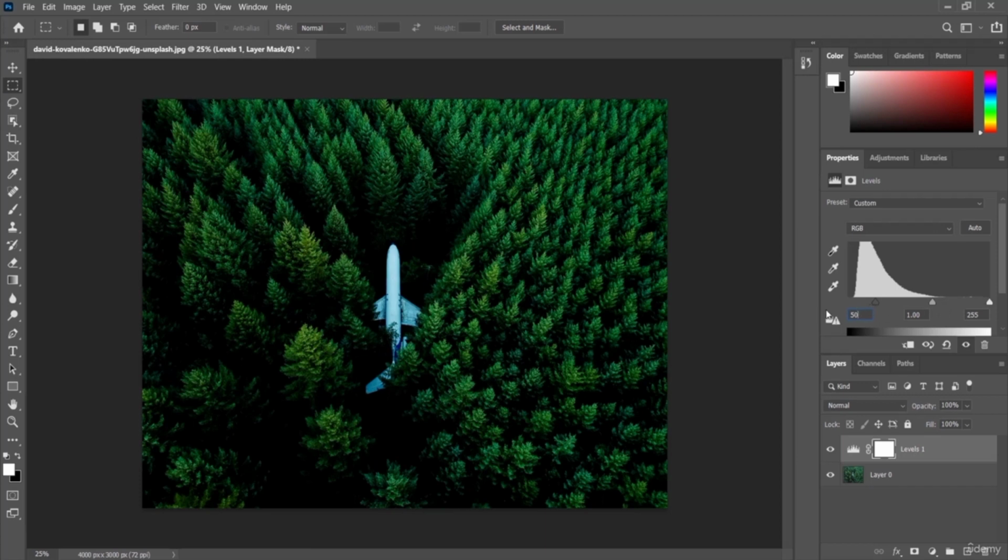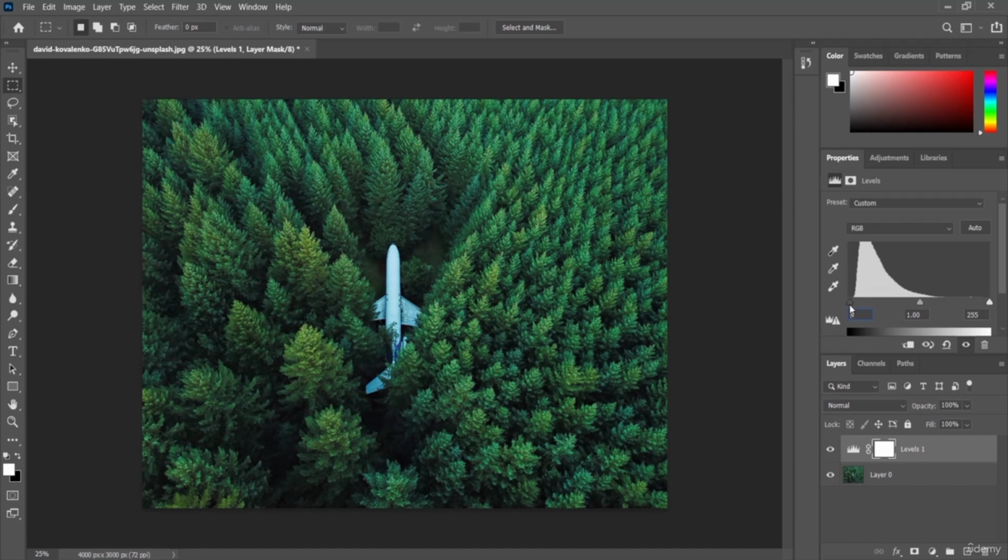And in my point of view, these pointers are good to use for applying the proper darkness to the images. So I am going to move this pointer to the previous position, so we have the previous image. So you have the idea right now about using levels for increasing brightness as well as darkness.